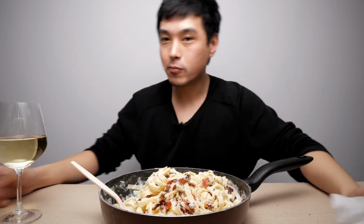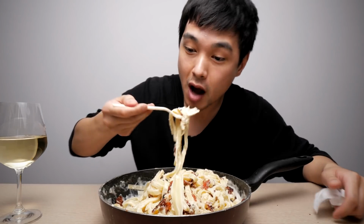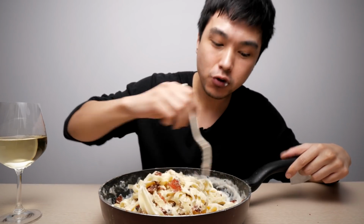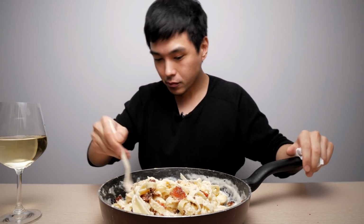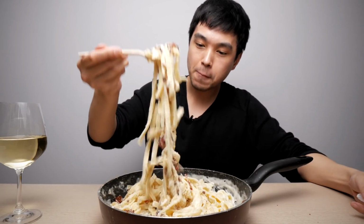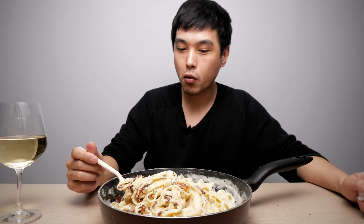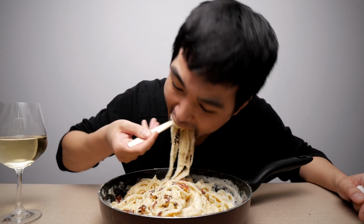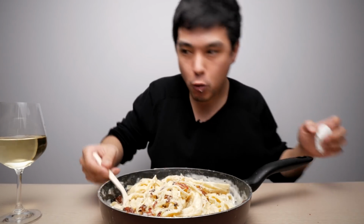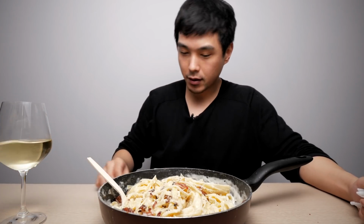You know, I was thinking about putting some chicken in it, but then I'm like, well, it might be too white. So I went with the bacon. I'll tell you what, I don't know if you can hear any little crunches of the bacon, but it's nice. I love crispy bacon in pasta. I honestly do feel like adding chicken to this as well would be better. I ain't no master chef with it. So this time I just went with the bacon. It is great.